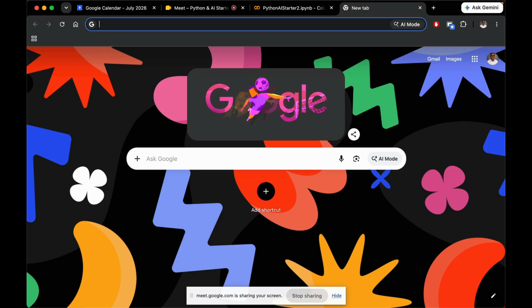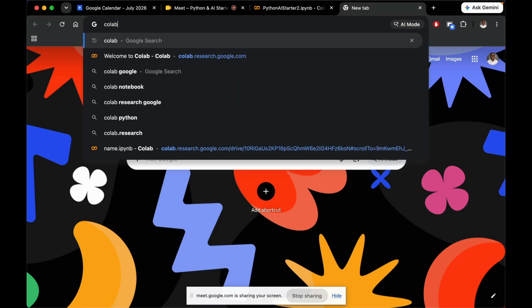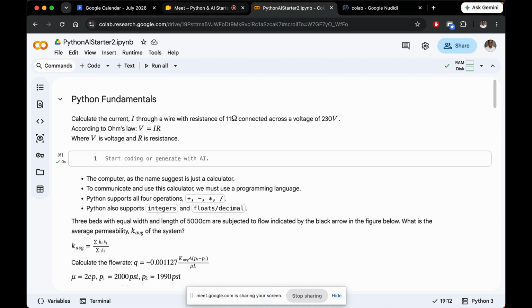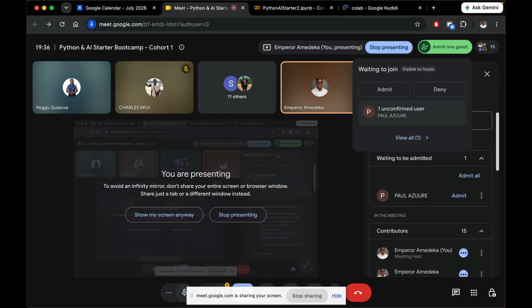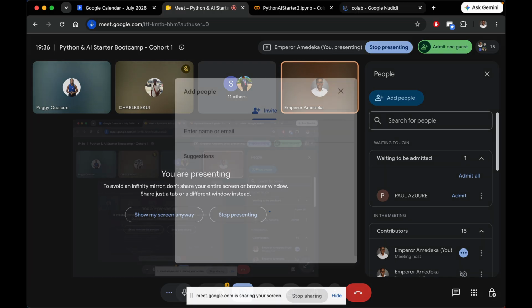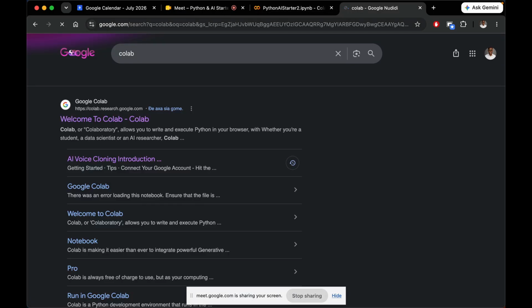So to go to Colab, you just have to open your browser and type Colab, just the Colab that you are seeing, COLAB, and hit enter. Okay, so when you hit enter, this is what you get. The very first link is what we are looking for.